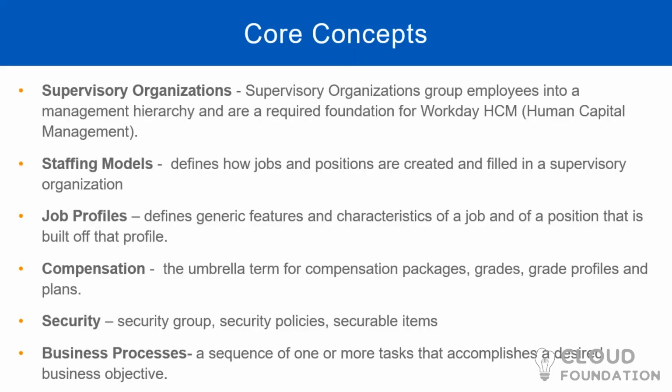Compensation will talk about the compensation packages, grades, and the plans, the allowance plans, merit plans, internet allowance plan, maybe a mobile plan, maybe a car allowance plan. So all those things, and of course your hourly or your monthly salary or annual salary that you have. So compensation is the umbrella term, and it is the generic term that we use for all kinds of packages, compensation grades, grade profiles, and plans within Workday.